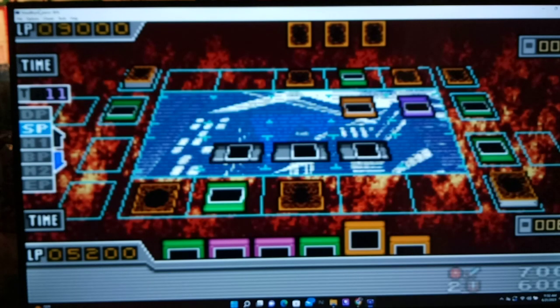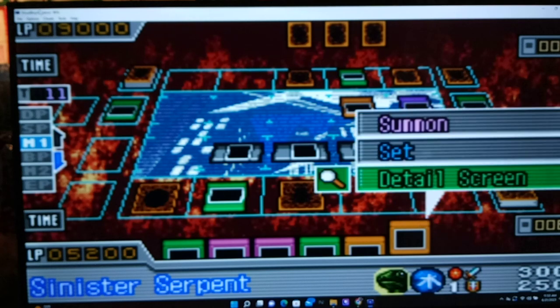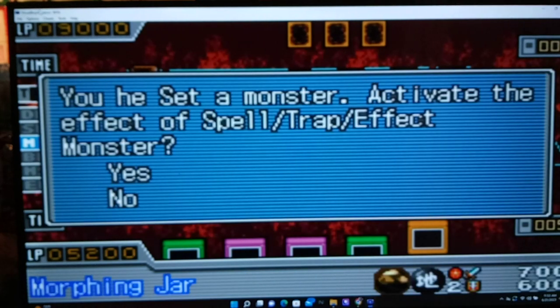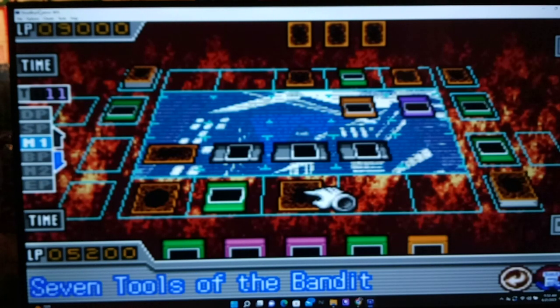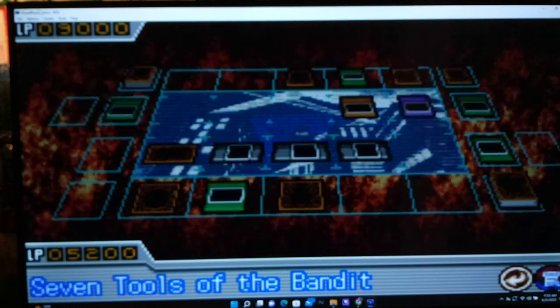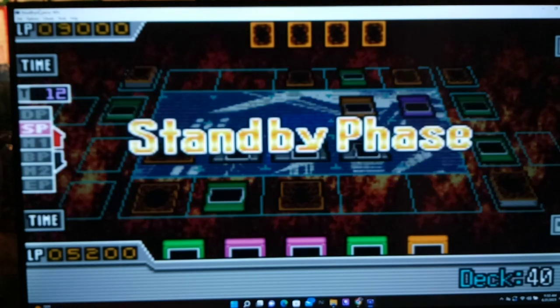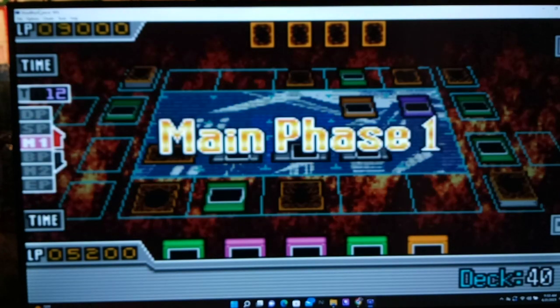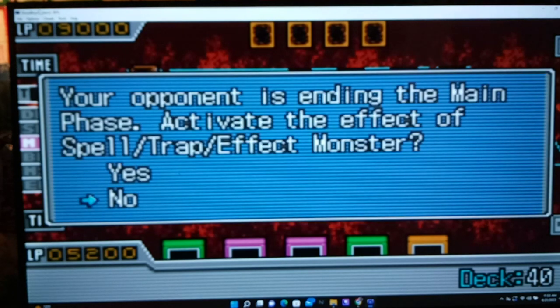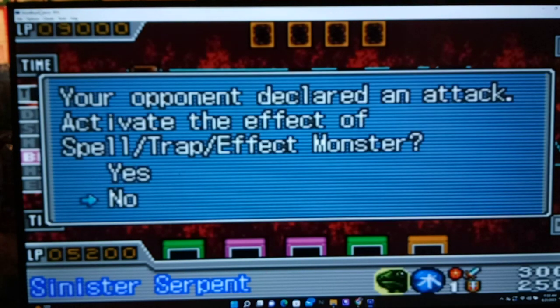Yeah, because ultimately we do want to see Final Countdown. Now, at this juncture, things are going pretty much perfectly. So I don't really want to give Jaden a chance by playing Morphing Jar to get more fusion material or a Heavy Storm or something. So we're not going to use Morphing Jar, unless things drastically change, which they might. Jaden's got four cards in hand.